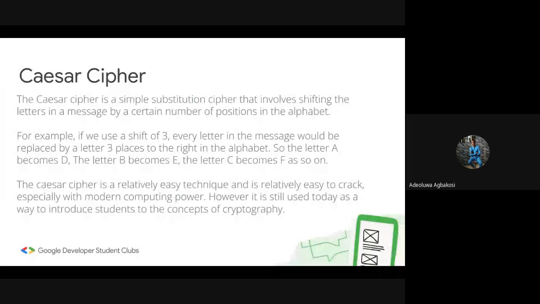Do you understand? Okay, good. Now, the Caesar cipher is very easy. Like I said, it's one of the easiest to implement, one of the easiest to understand. That is why it is not used in modern computing. Ramon, when you get to Z, you go back to the top. So if you're using a shift of 2, Y will become A, then Z will become B. Ramon, do you understand?